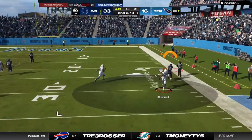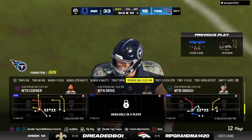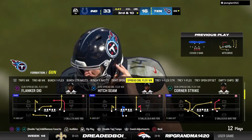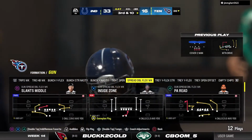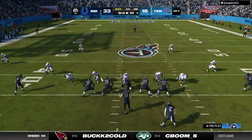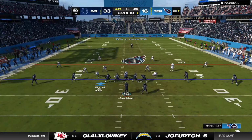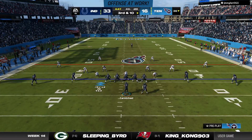He's going to loft it deep right sideline. And that's going to be incomplete. Good effort there trying to take a shot, but it's 3rd down. The scoreboard tells a story for him, a little bit bleak. And while it's not quite desperation time yet, it's definitely getting close. But the defense reads the scoreboard as well. They're going to back up and make them really earn it.